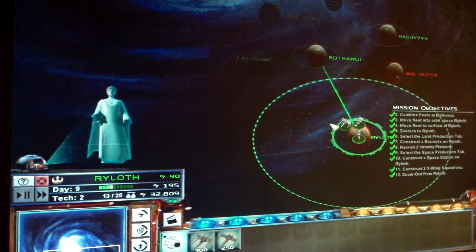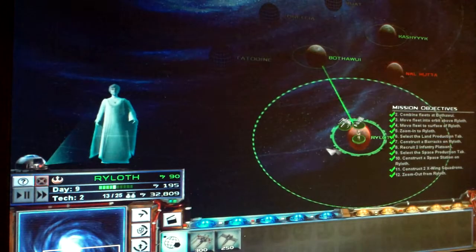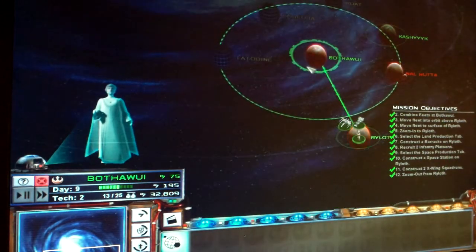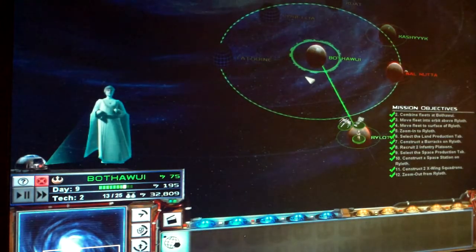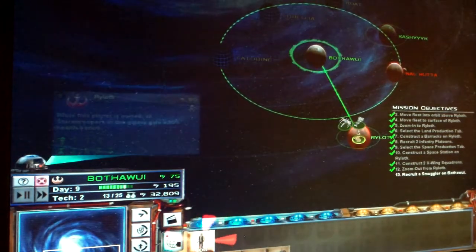Fortunately for us, our spy network provides us with the advantage of being completely aware of all Empire-controlled systems within the immediate area. A smuggler on Bothawi has agreed to support our cause and can be deployed to Nal Hutta. Direct our smuggler to siphon credits from Nal Hutta. Mission log updated.